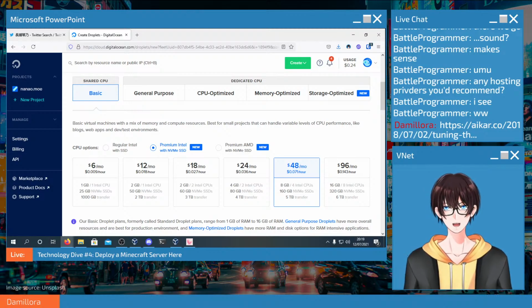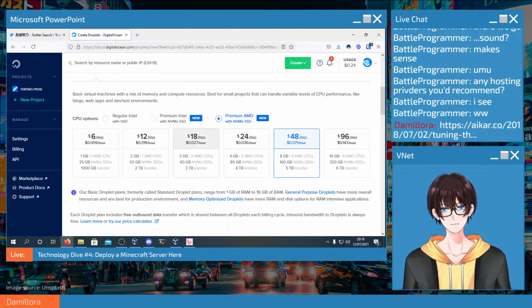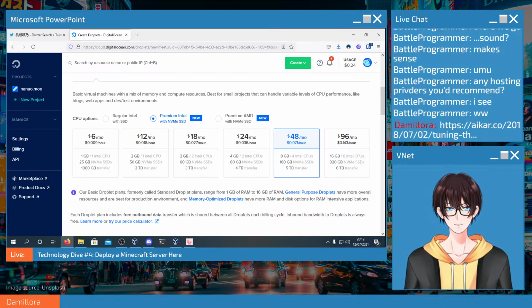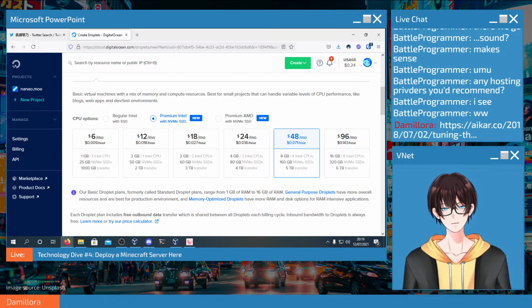But for other deployments like a usual web server, I would recommend AMD. Especially for game servers, single core performance is quite important, especially with Minecraft. We will be sticking with NVMe, with Intel.